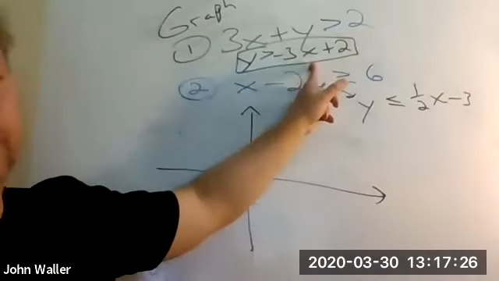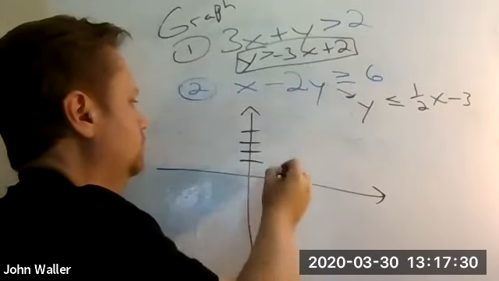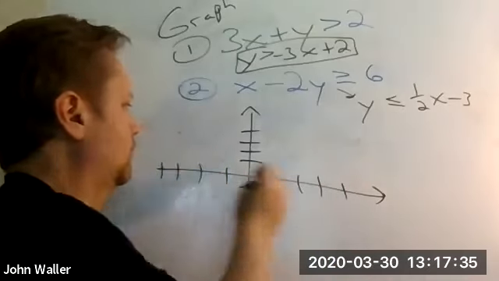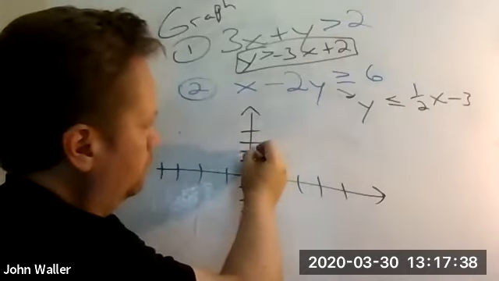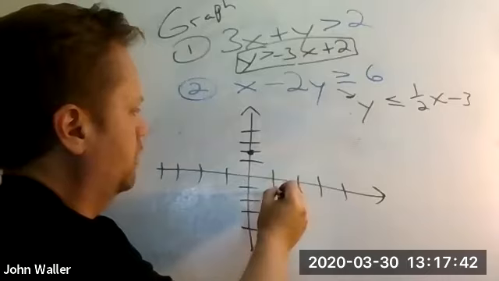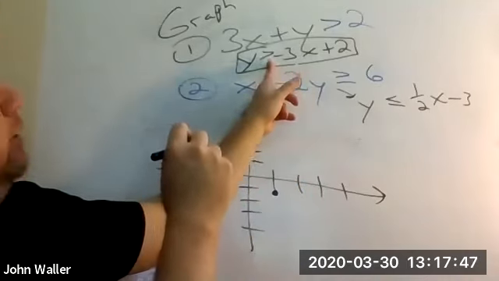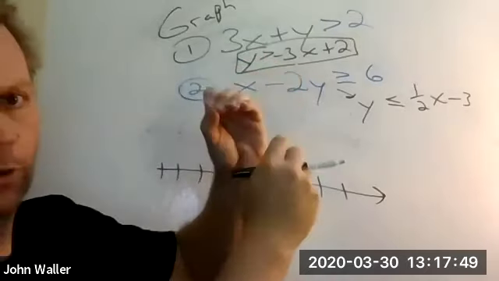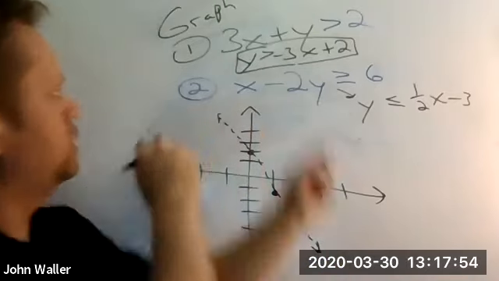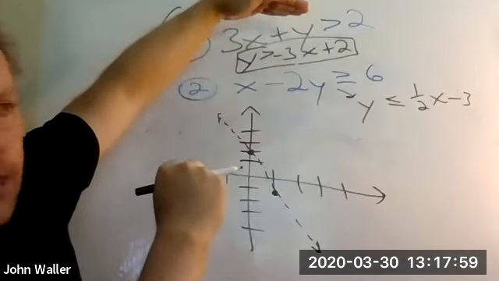So let me see. I'm going to graph this first one. Y-intercept is 0, 2. Slope is down 3 over 1. It's going to be a dotted line, right? It's not allowed to equal the line, so it's like an open circle. Dot, dot, dot. And my shortcut is greater than, so I'm going to shade up from the line.